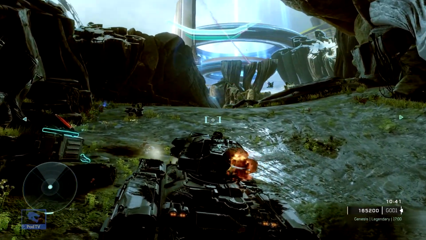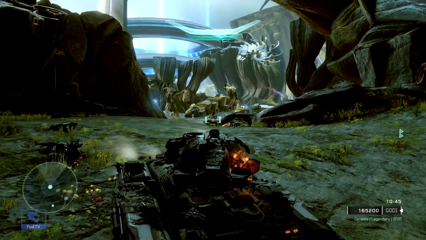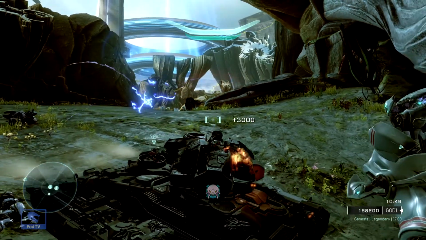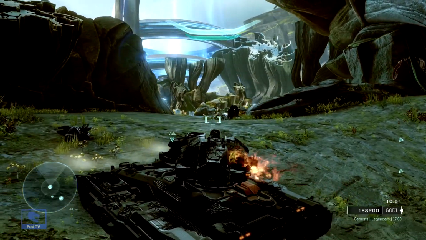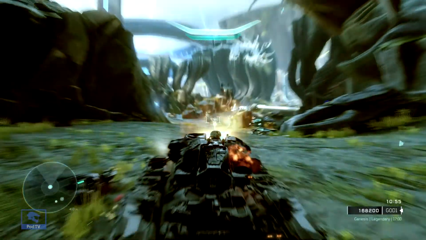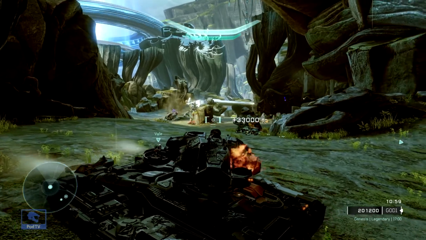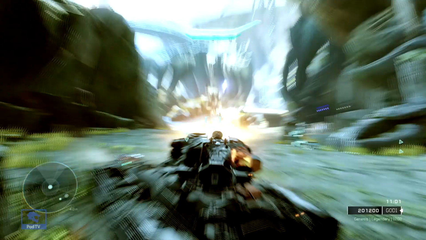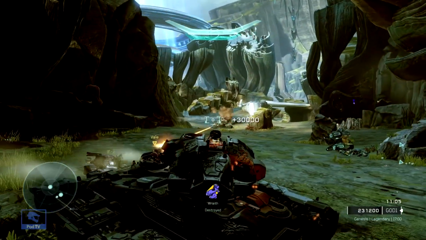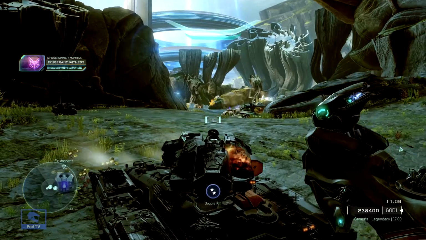Watch out for the exploding banshees. But poke your nose right over this hill and take a shot, back up. Watch that wraith. And here comes the second one. That wraith is in trouble. All right, now we'll go for our fourth piece of intel, which is right here by this crashed Pelican.